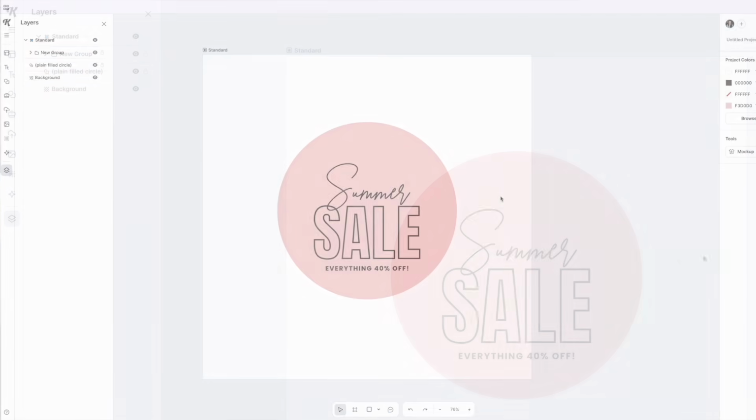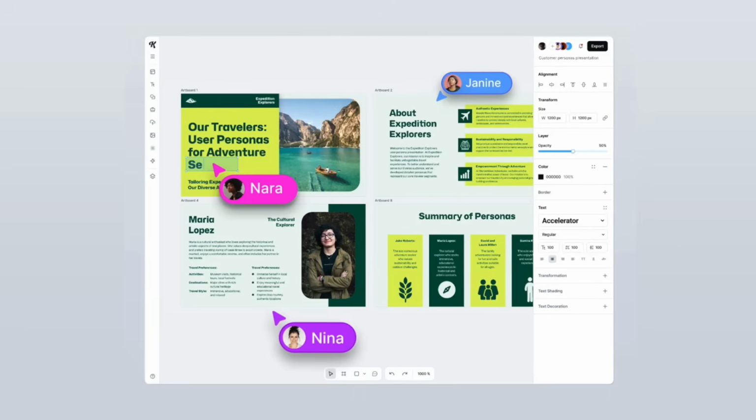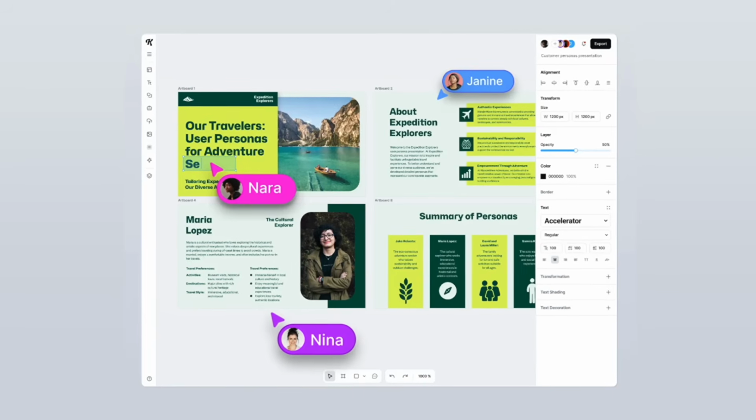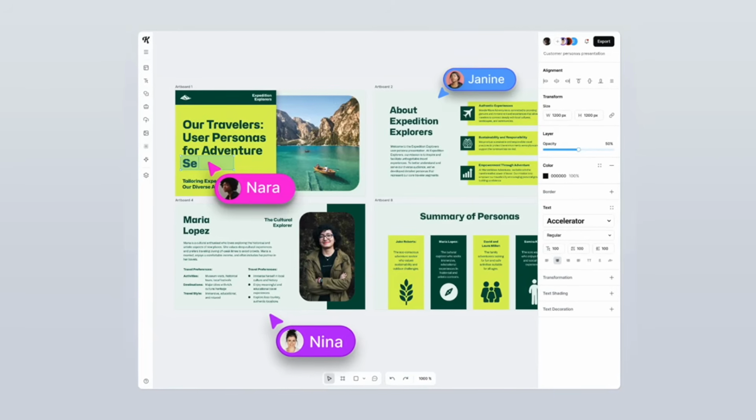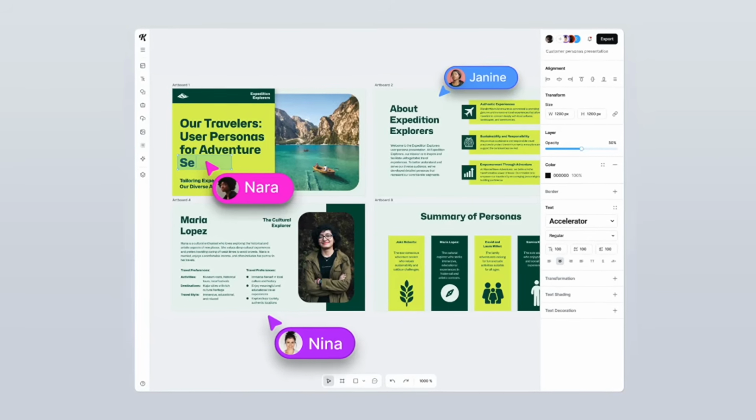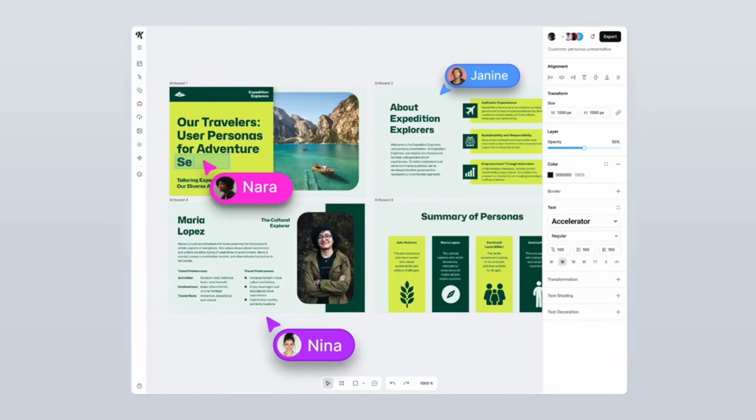Along with the recent announcement of the new features, they've totally overhauled their user interface to make it more streamlined, and they've introduced some amazing new capabilities like real-time collaboration that allows you to collaborate with other designers or people who are working with you on the same project so that you can all be making changes to the project in real time together.